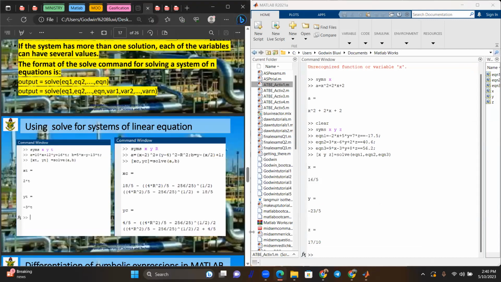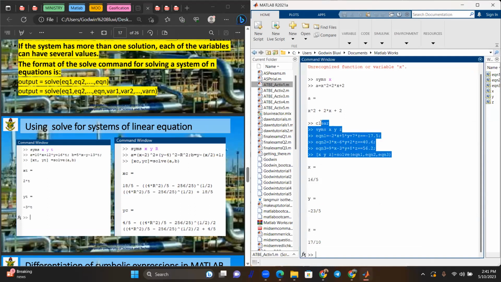Okay, so we can continue, right? We used this same function, and you see that we had the same answers. Do you get it? See how the symbolic toolbox makes life very easy. We just input this and this and that, then we are done. But with matrices, you now have to come and do more. Let's say it's a 10 by 10 system: just input all the equations, solve, go.